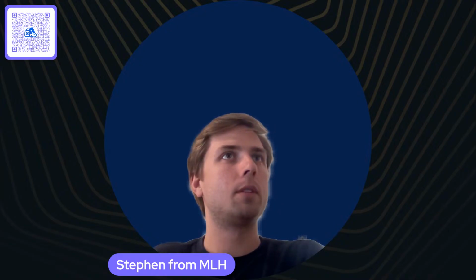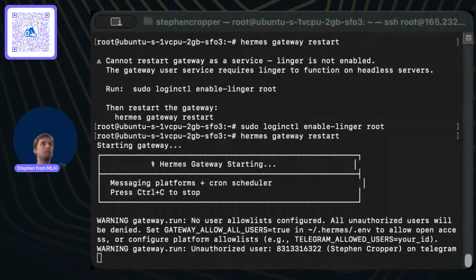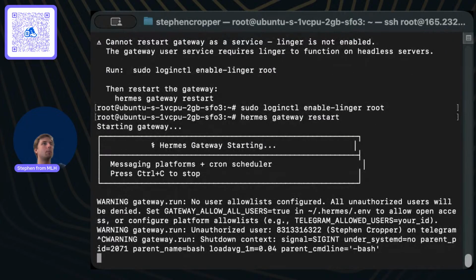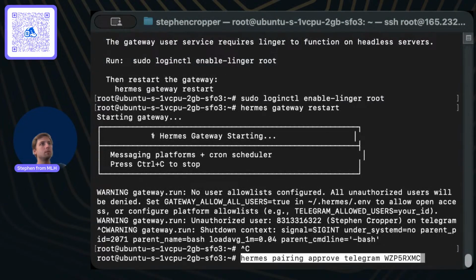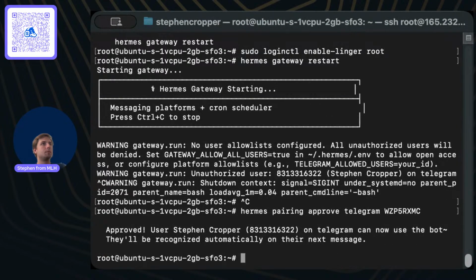Let's have a look here. Oh, and I have to type gateway allow all users, so I'm going to do that as well. Okay, so it recognized me. And now we can continue here. So let's type, for example, our Hermes gateway restart.